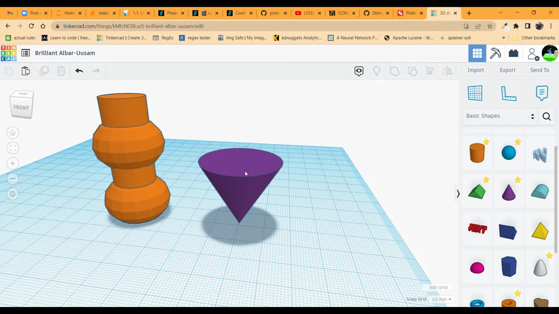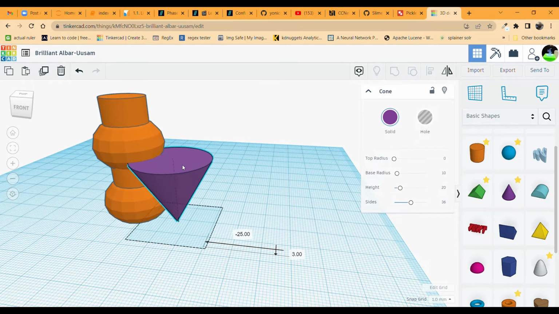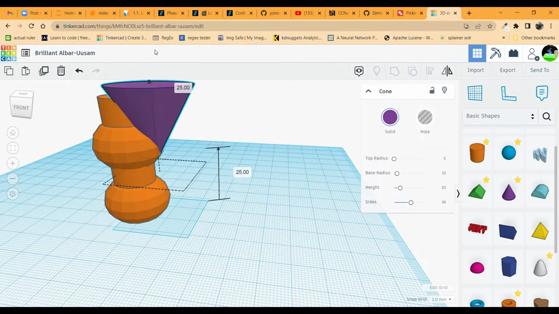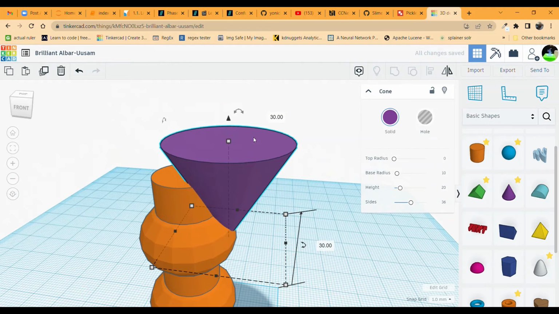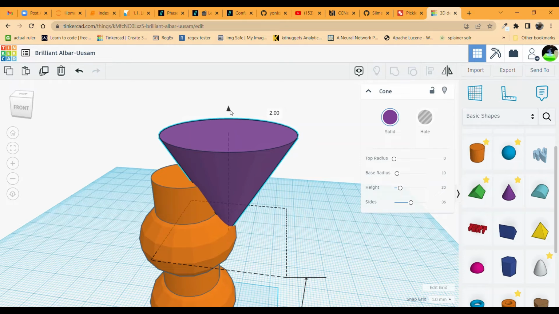And again, I'm going to left click on this item, and I'm going to schlep it over next to our main lighter piece. Then I'm going to hover over the little triangle on top, and left click on that, then schlep it all the way up. Let's put it about halfway up. I can't really see it, so again, let's press F to focus. Good. Let's click this little triangle. Let's schlep it up till it looks like it's about halfway into the top of our main lighter step.